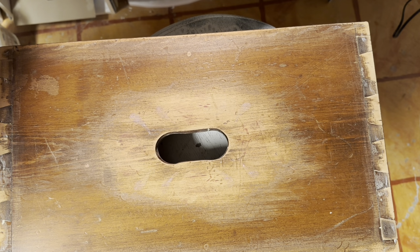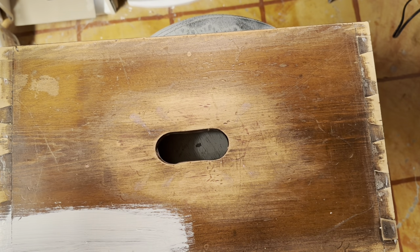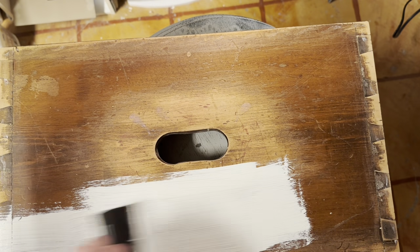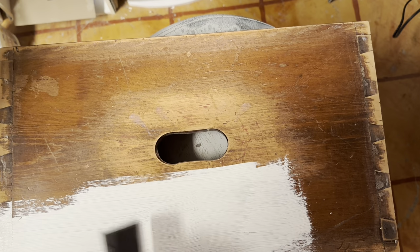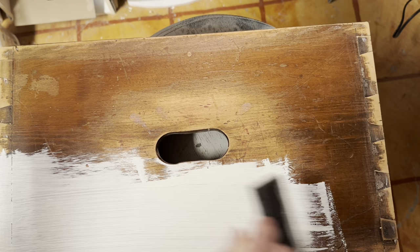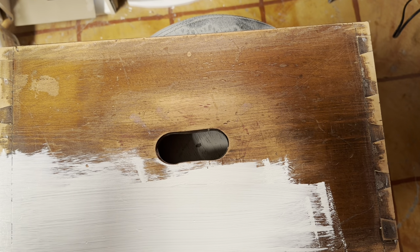So, let me see. That's got wax on it, so I can't use that one. My goodness, all my brushes are dirty. Go figure. Okay, so I tried this brush and it was leaving bristles everywhere. So I have decided that I am going to just use a foam brush. And hopefully, you know, this is going to need a couple coats because it's so dark. But that's okay. Let me get this bristle out of here. All right.